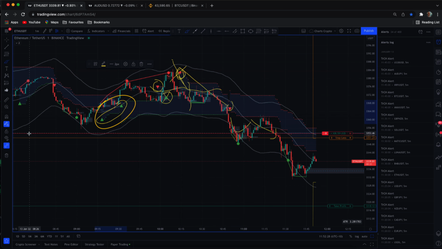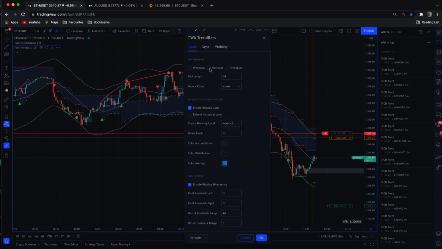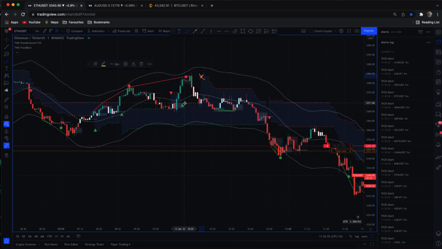This is our setup. Let me just clear everything and make sure I've got my trend bars activated here. I want the bar colors. Okay, don't take these trades because they don't have the same color behind them. This one is the trade you take. You can see that it's preceded by the same color. See how it's trading out from this shaded zone? We're breaking out of the cloud. That's the trade you take.